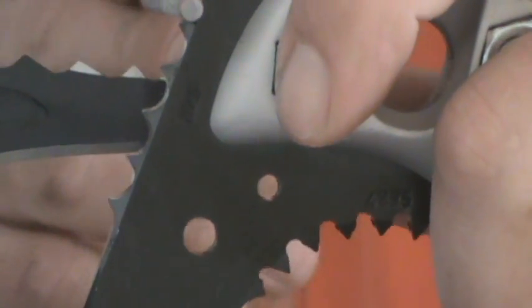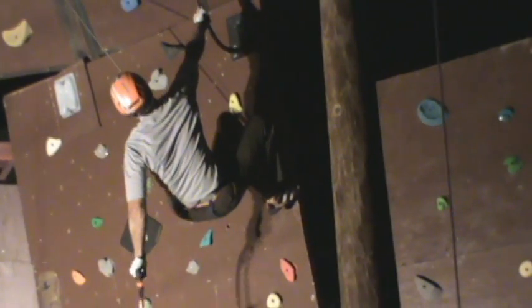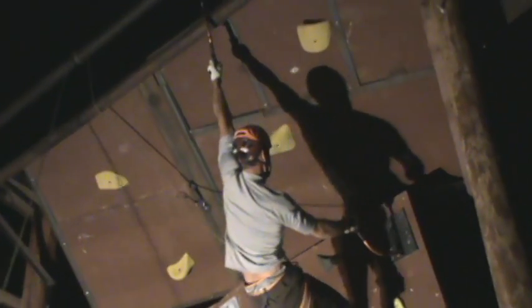I wouldn't necessarily use a 5/16 — I might use a little bit bigger barrel going through here. The reason you want to do this is because when you're doing a stein pull, or an upside-down stein or something like that, you're really going to be able to get a little bit better purchase and not skate around so much. So there's a quick lesson on how to sharpen a pick for mixed rock and ice climbing. I hope it was informative and that you'll use some of these tips in the future, and that it'll help increase your performance as a mixed rock and ice climber. I know it's helped me out, so I'm just passing these tips along and I'll see you out there.